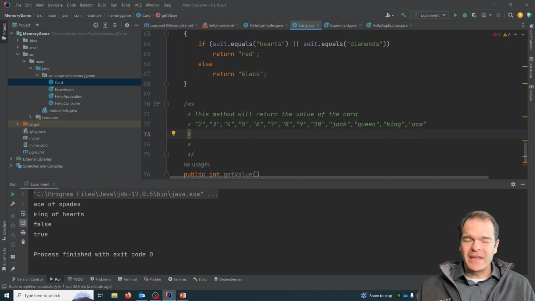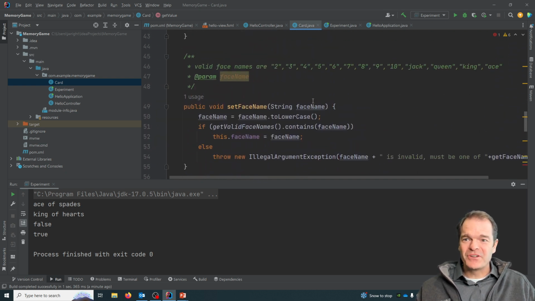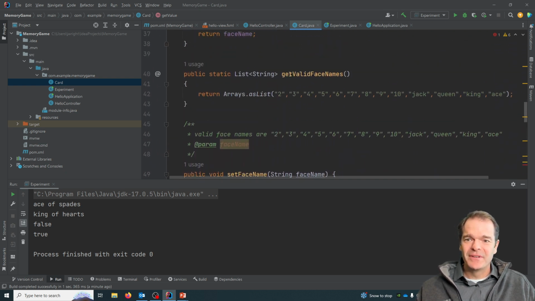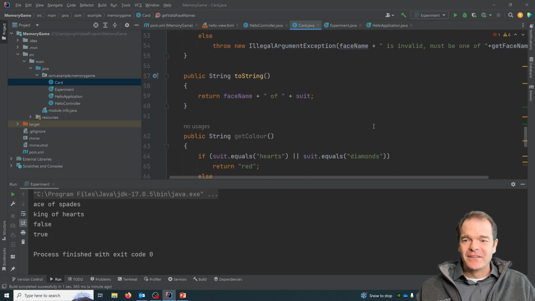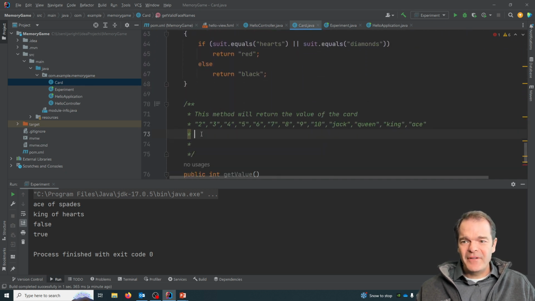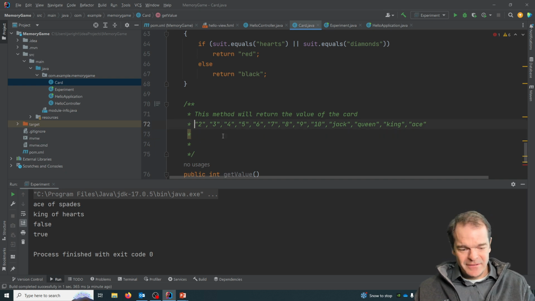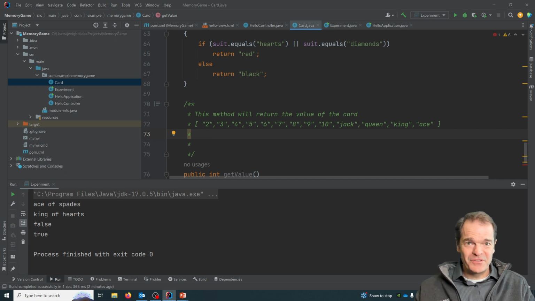So in this case, we already have a method that will return all these face names as a list. So if I look at this as a list, if I were to put square brackets around it all to say it's in a list, this would be the first position, right?